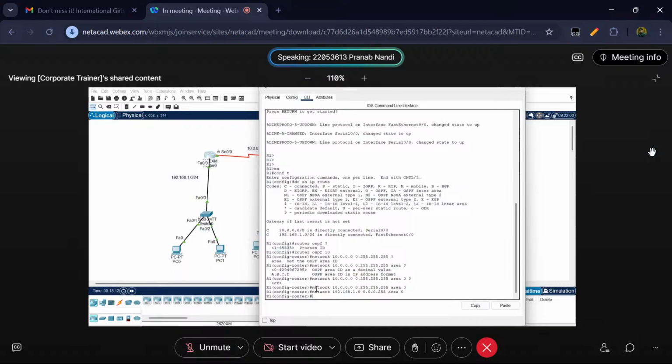Yes, sir. The maximum number of devices you can configure here varies, and from its name itself you can understand: Open Shortest Path First, so it follows the shortest path first. If I want to go to Mumbai, what will be my shortest path? I can go by train, by bus, or by flight. My shortest path will be going by flight, right? In the same way, OSPF will follow the shortest path while sending packets from the different routers.